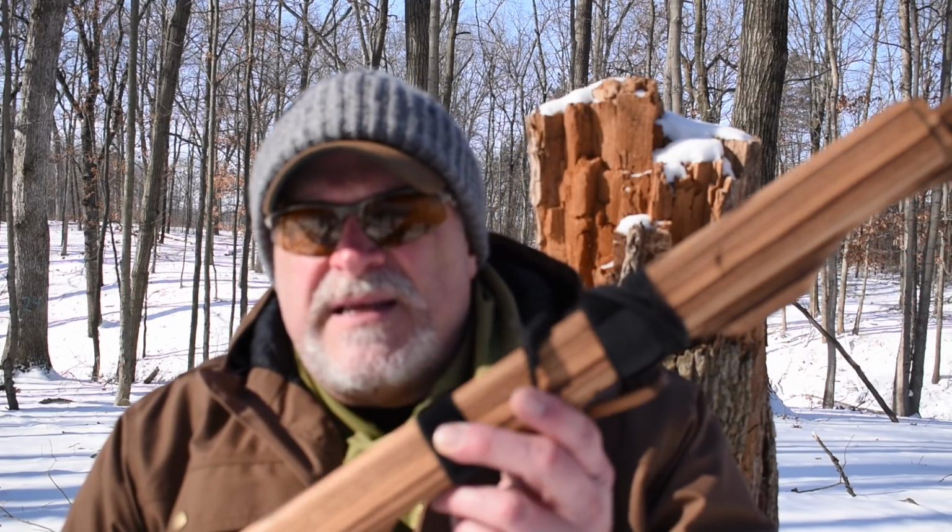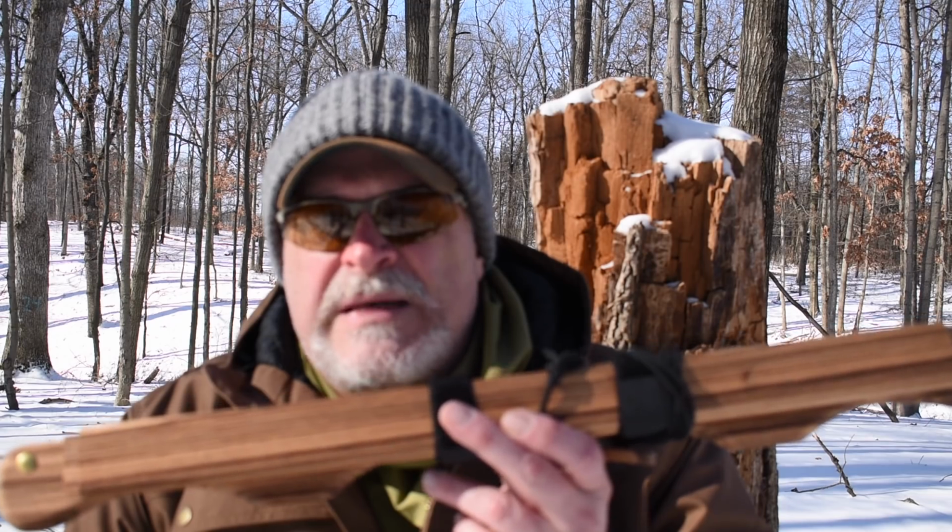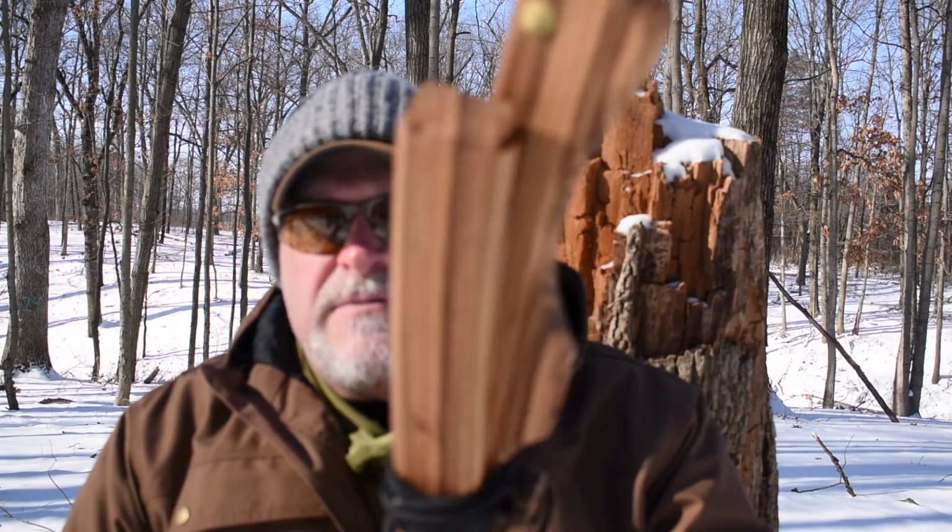and it certainly was not the most comfortable saw I've ever used in the woods. And that does make a difference when you're sawing a lot of wood, especially out in the winter when you're going to be sawing a lot. So comfort is important, and then just ease of use. So what we're going to do is I'm going to set this thing up, show you how it's set up, and then we're going to cut through some stuff and see how it does, and we'll go from there. So stick around.